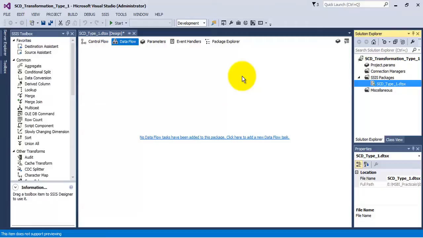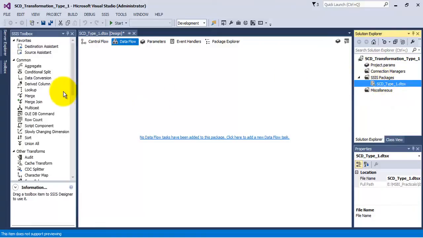And the second case is called type 2, which we will see in future videos. In type 2, we do care about what was the old data, and hence we do maintain a history about the old data. We'll see how it is done in future videos. Now in this video, let us concentrate on SCD type 1, that is slowly changing dimension type 1.